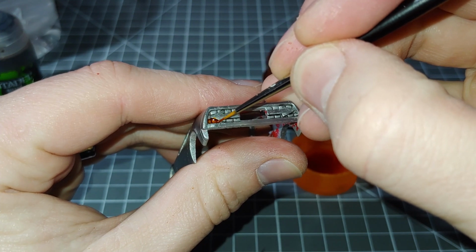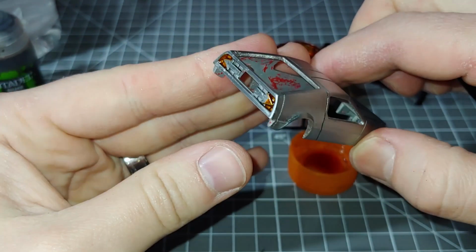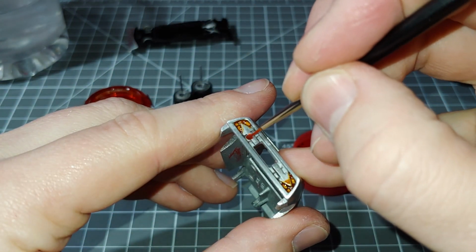Now just on to detailing the tail lights here, just using some Tamiya clear orange to highlight the indicators. And then we'll go in with the clear red for the brake lights.